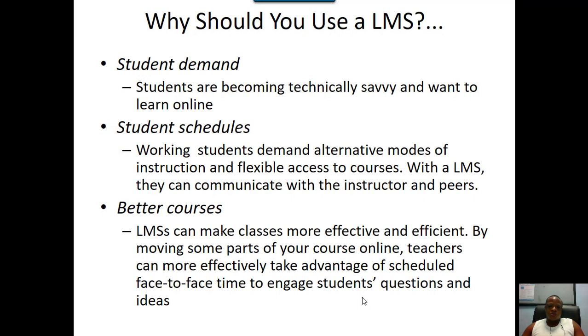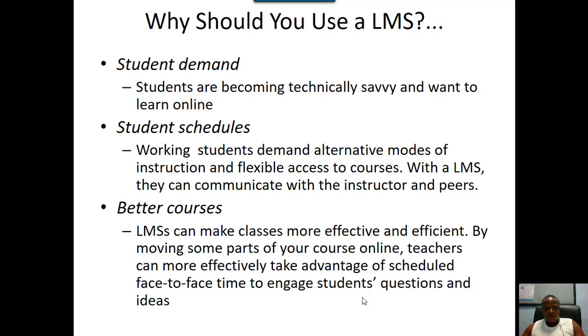Why should one also use a learning management system? You have the previous one. These are some of them that you may also take note of. That's student demand. Nowadays, the kind of students we have are technically and technologically savvy, and some of them want to learn online.